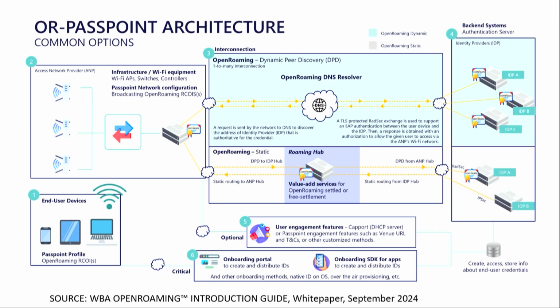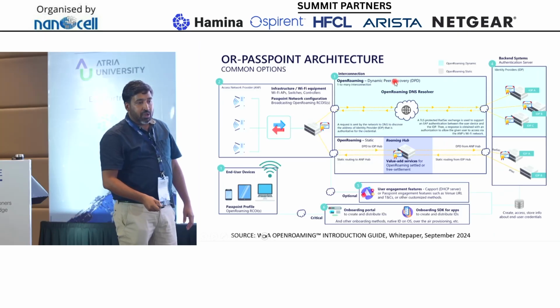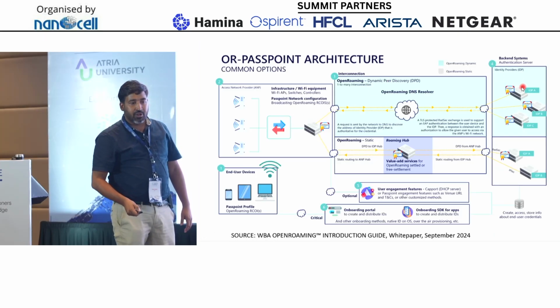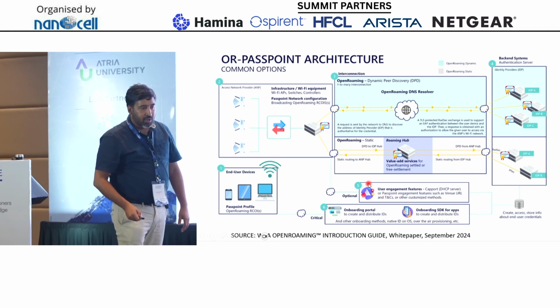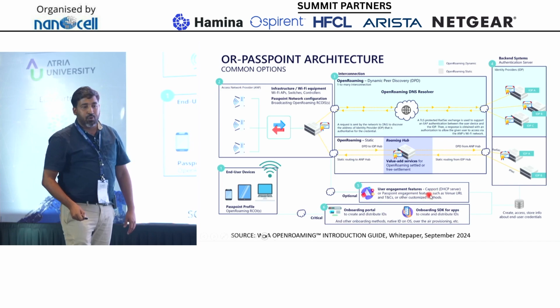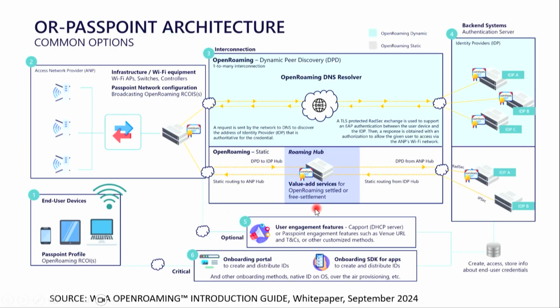End user devices have to have a profile. The access network will be able to dynamically discover the IDPs and servers to authenticate the user and give the service. If you see 5, there is a user engagement feature using CapPort, DSCP, I think option 114, through which you will be able to engage with the user in the Passpoint environment. And there is onboarding, how you will get the profile.